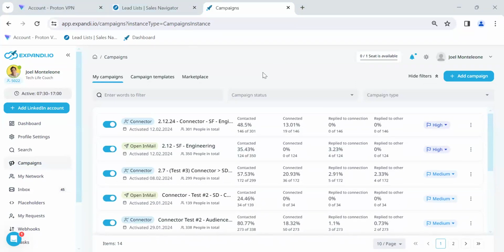Kasi the prioritizing is hindi siya ma-process ni expanding. Okay? Yes, I'll take note. What you can do is you can turn off yung mga old campaigns niya and then stick with the current.